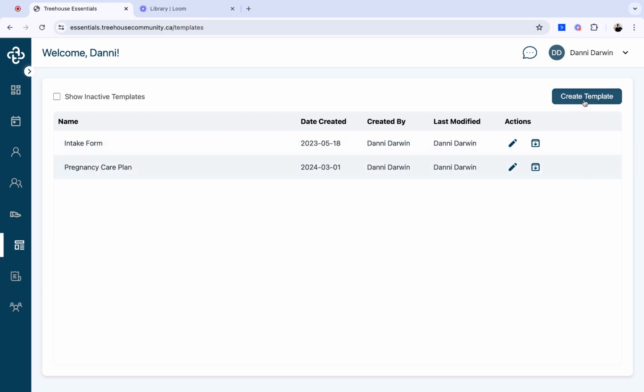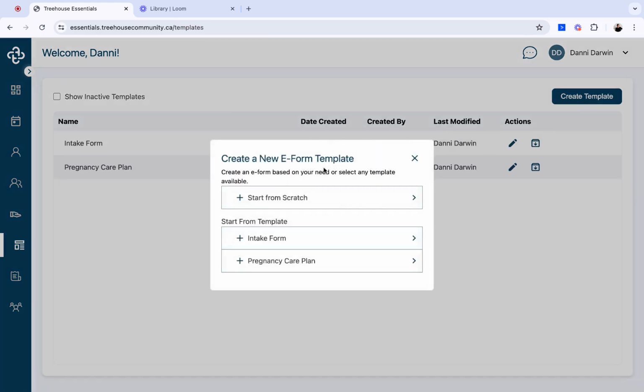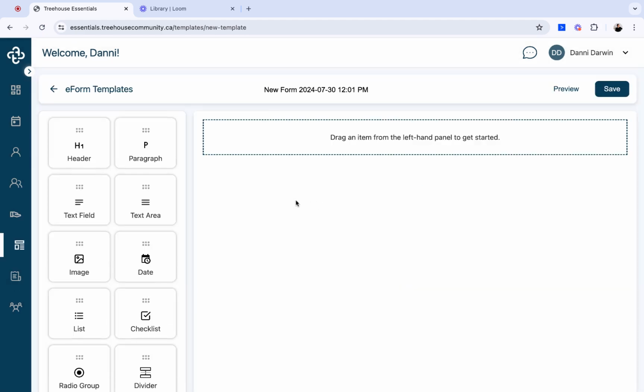this section below. So once you click on that Create Template button, you can either start a template from scratch or you can start from a previously created template. In this example, I'm going to start from scratch and go through each of the aspects of the form. So once you open up a new form, you can go ahead and name that form. So we're just going to call this new form in this example. And then what we're going to do is go through each of these items on the left-hand side panel to get started.